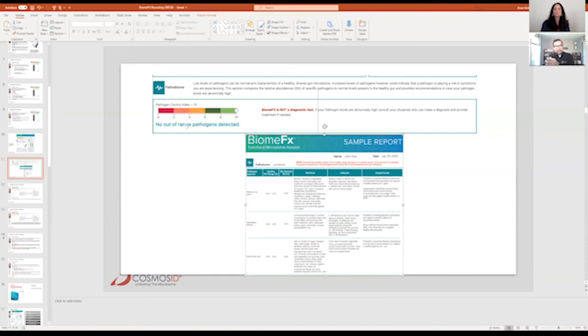If for nothing else, just to bring back balance into the microbiome, or some of those pathogens could be directly correlated with the symptoms people are experiencing, and you would work with your healthcare practitioner about it. Last part is, why is this not diagnostic, right? No sequencing test is diagnostic for pathogens. We have to be very clear with that. Every microbiome stool sequencing test that's out there, none of those are diagnostic.